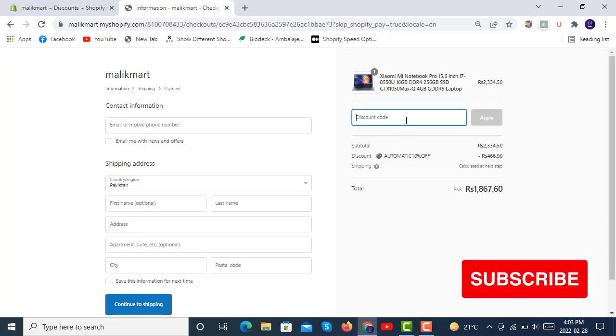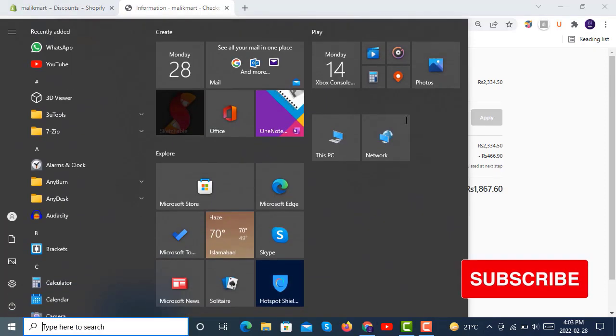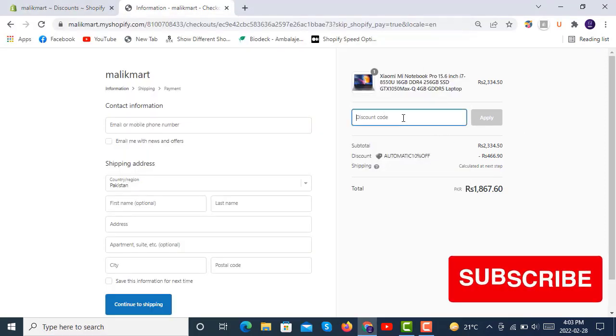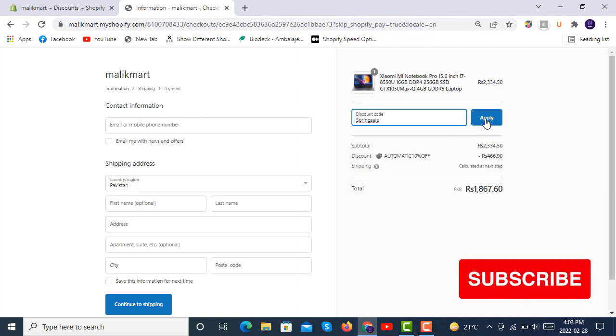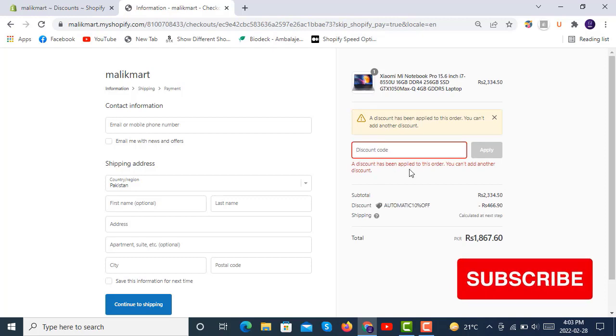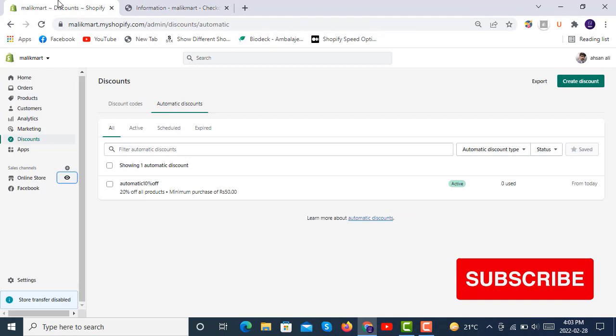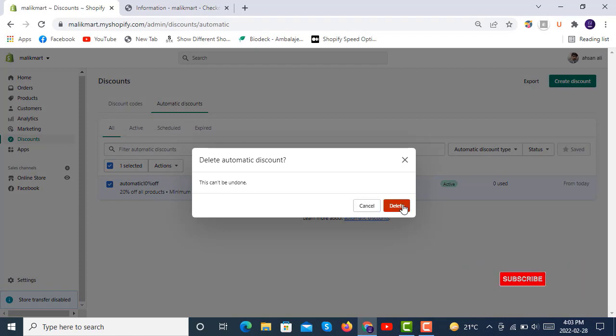And let's check the discount code we made before. Here you see, if we click on apply, a discount has been applied to this order. You can't add another discount. So we will go to our discounts, click on it, and delete the automatic discount.